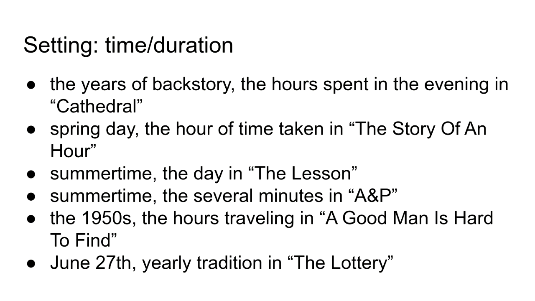We have all different types of time and duration settings that are possible. A good rule of thumb in terms of time setting is unless the narrator states otherwise or provides obvious clues in the story, we can generally assume that a story takes place around the same time that it was written and or published. So if you look at the end of any story in our textbook, there's a year, and that year indicates the year that the story was first published. So you can use that year as a guide to when the story was written.